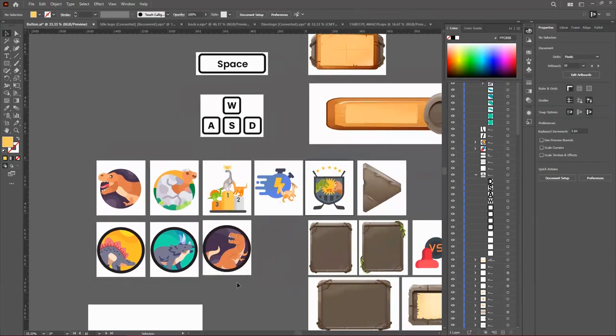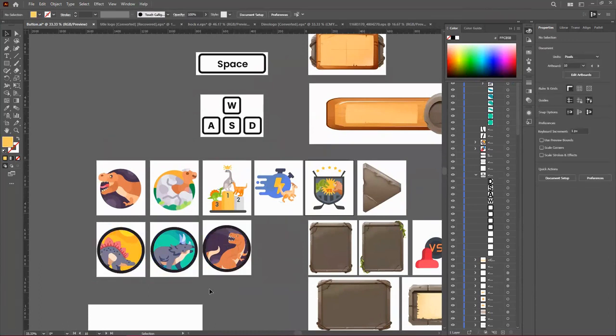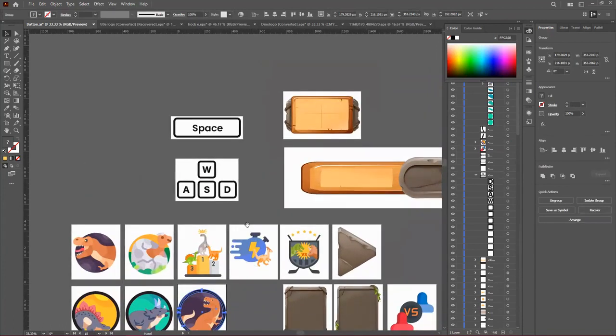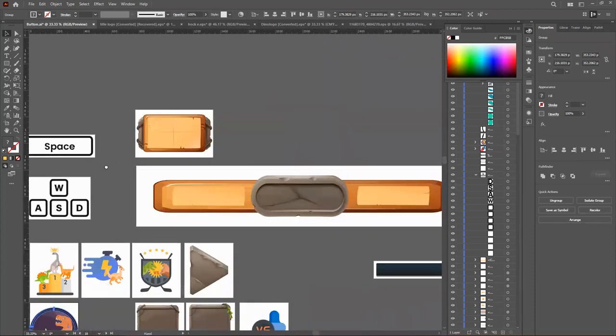Then we have the buttons for the character selection representing the dinosaurs for the players to select. We have the Stegosaurus, the Triceratops, and the Tyrannosaurus Rex. Then we have the keyboard layout design for the control instructions.